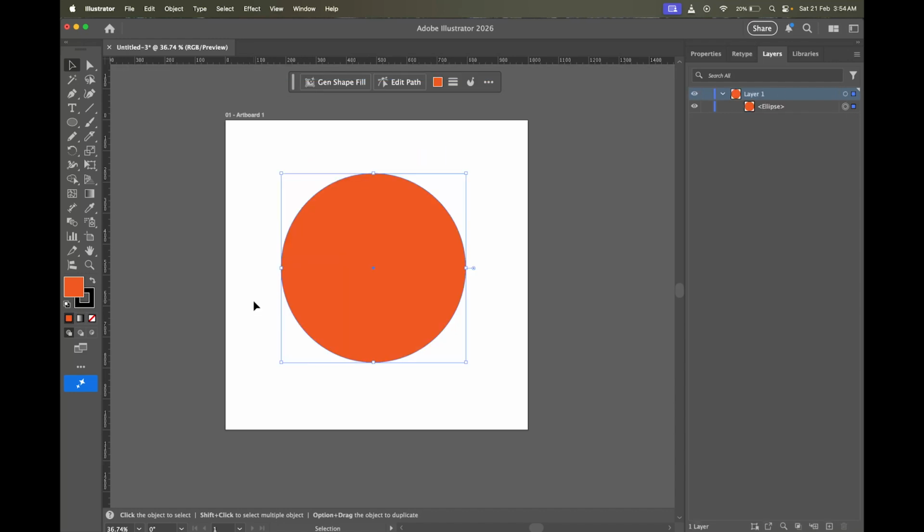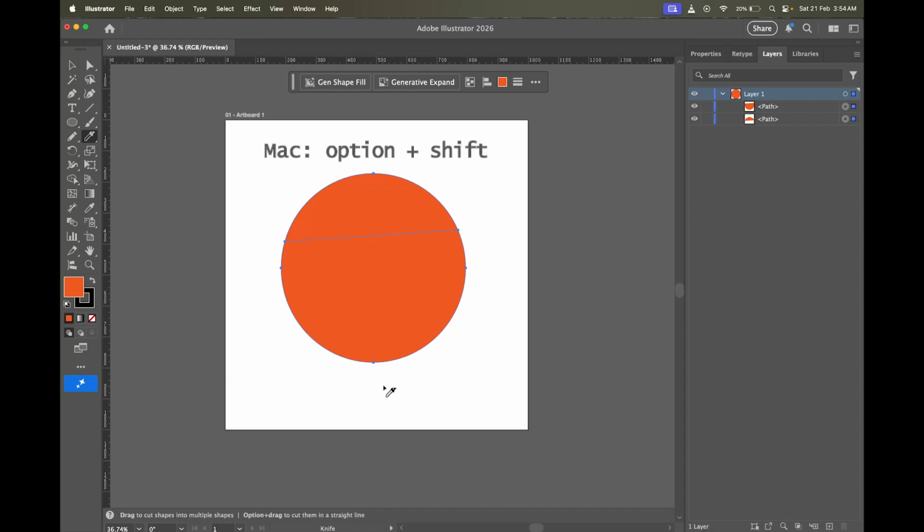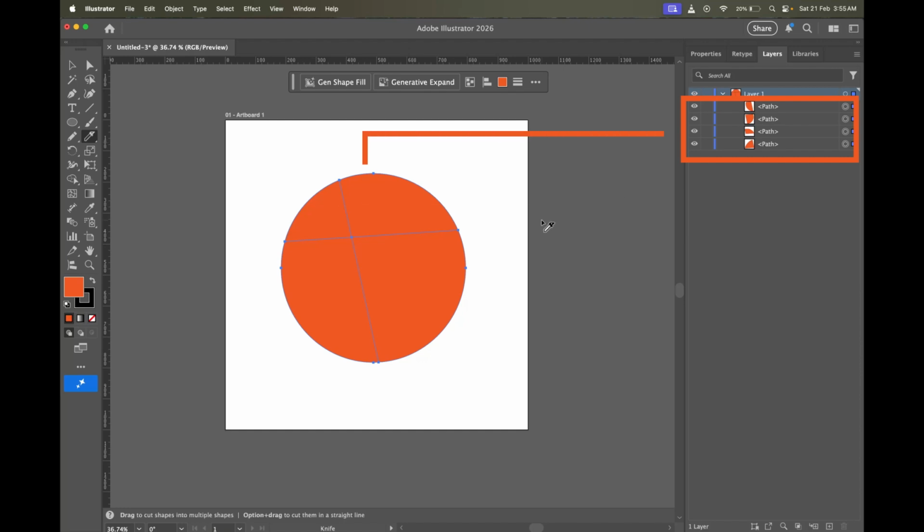What if I want to draw a perfectly straight line with the knife tool? What you have to do is press the option button on Mac and alt on Windows, and then drag. You will get a perfect line. And if you want that perfect line to follow a particular angle, press both option and shift on Mac, and alt and shift on Windows, and you will get this line. If you want to go to 45 degrees, it will go there and it will go there as well. See, now we have four shapes cut out of this circle shape that we had initially.